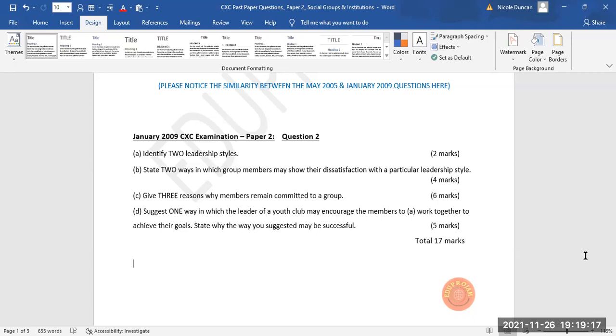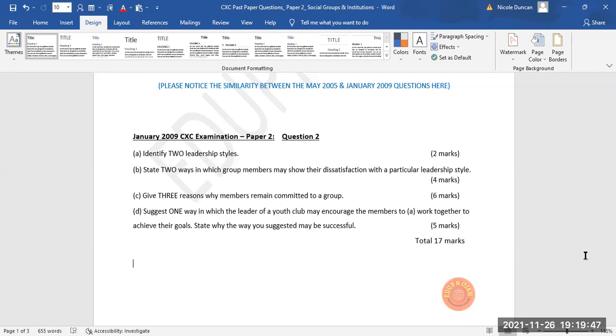together to achieve their goals. All right? And why will this work? You're going to explain. When you get pay, commendation sweetens labor. Okay? So if a person is commended or praised for what they do, they're going to feel good about it. They're going to be motivated to do even more. All right? So that is one reason why you're sure it will be successful.